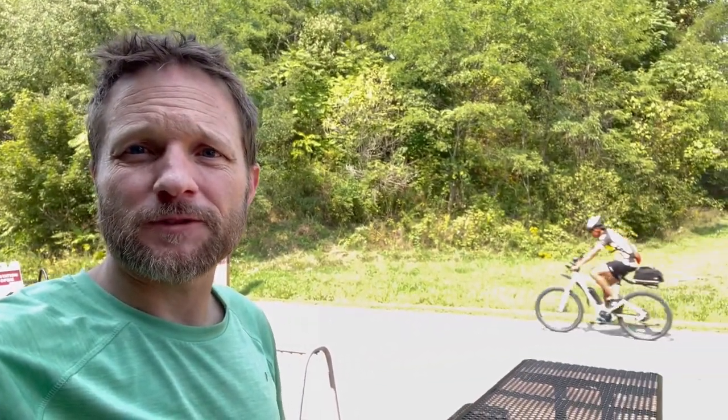One of the cool things about this trail is that because it's on an old railway line — that's where the railway used to be — we have all these cool depots. Most of the little towns have a visitor center or something as part of their old depot. It's fun to see when you get to these towns. It's a little way station, and a lot of bikers will come and stop here, take a breather, then get right back on the road.